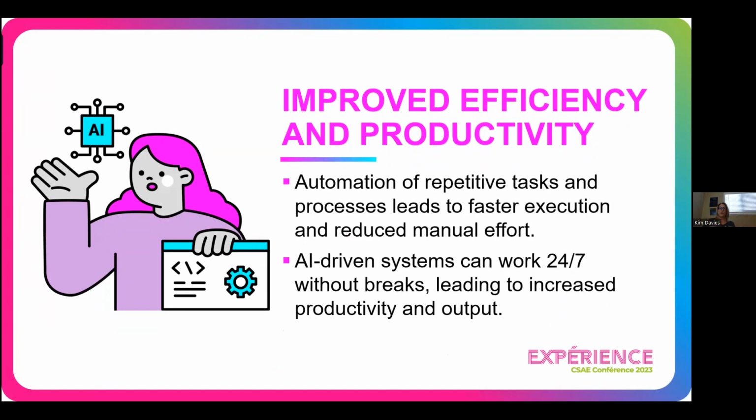So briefly went over some of the top benefits of using AI as an association, but I'm going to spend a little bit more time going over the benefits in a little bit more detail. So automating repetitive tasks, one of the items in terms of the top three, it's a great way to improve both efficiency and productivity. This can certainly be achieved through a combination of workflow automation as well as AI-based solutions.